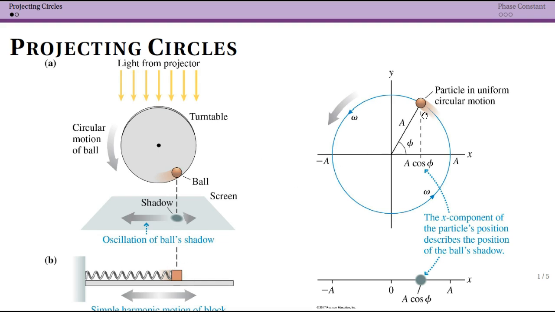So mathematically, we can think about what's going on here. If we have an object moving in a circle, we can say that omega here is constant. So we're talking about uniform circular motion, and we have a constant radius, which in this case is a. So here, what we're actually projecting down onto the axis is only x, right? We're projecting it into one-dimensional motion. So let's think a little bit about what that's going to look like mathematically if this is moving in a constant circle, but we're only looking at the x projection.